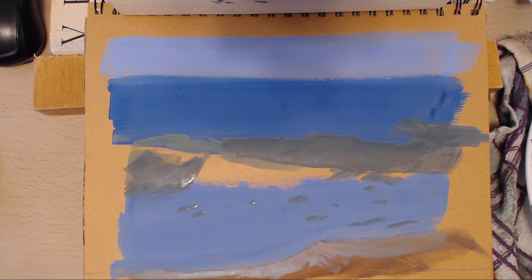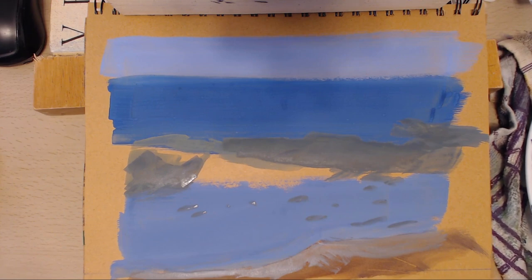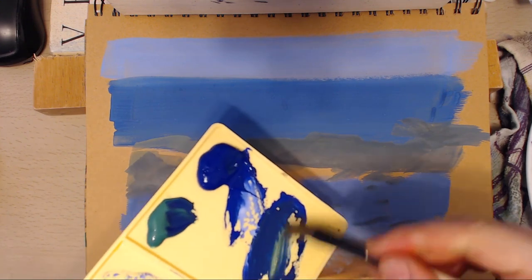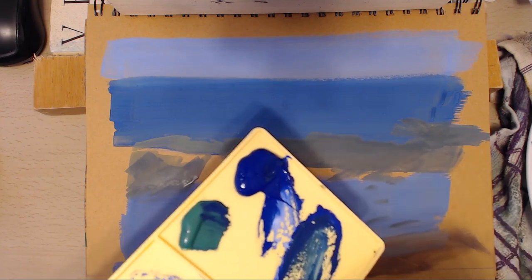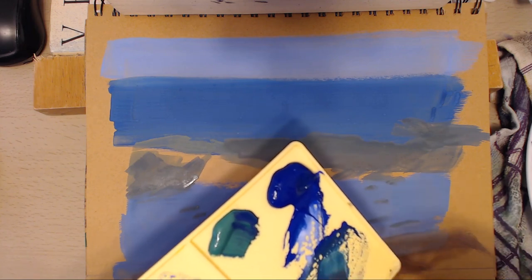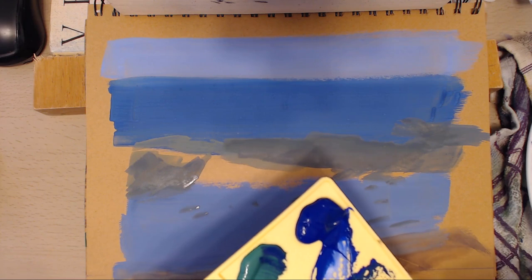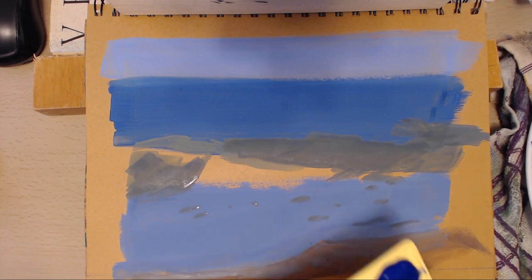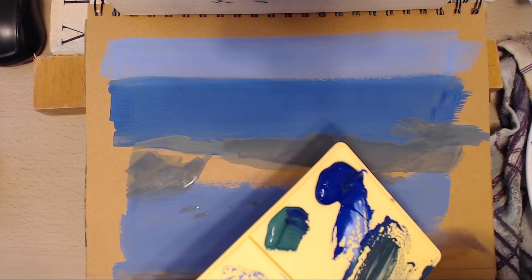So, in the background now, we can start putting in some of the deeper colours. We've already made it, didn't we? This greeny blue, I just want a bit more green in it. Probably needs a little bit more brown in it as well. A bit of burnt umber. Yeah, that's a bit better.